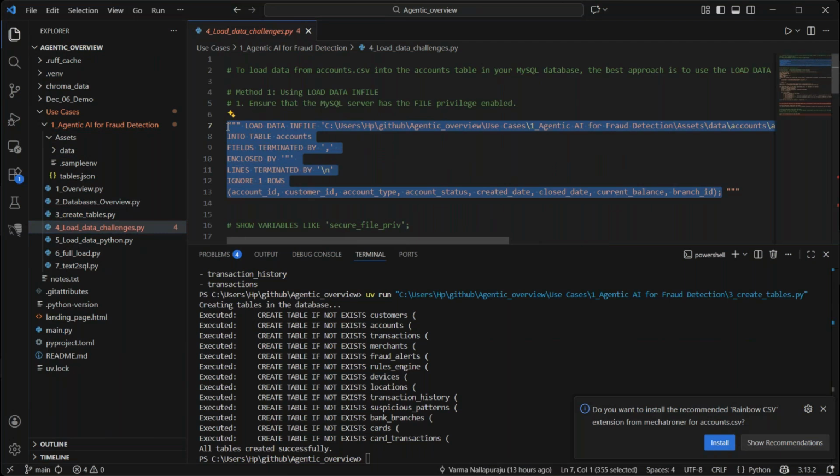If some of you are DBAs with complete privileges, you can utilize the LOAD DATA INFILE function and execute this command directly from here. But I restricted this for myself, so we cannot load the data like this because of a restriction I made.